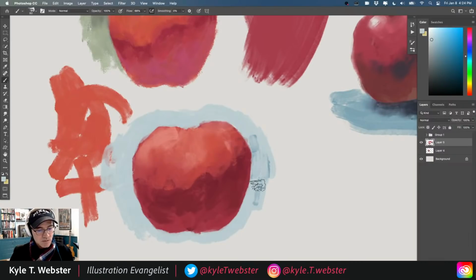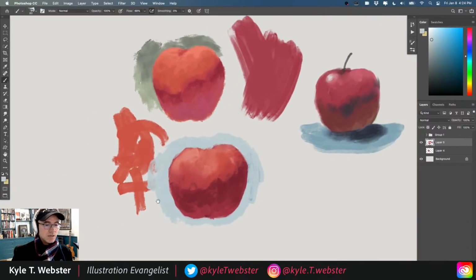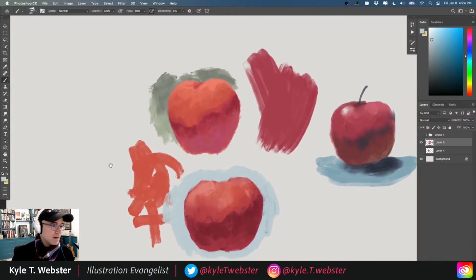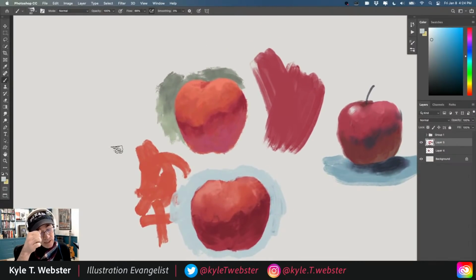I like to do this sometimes, just throw a darker color in and then lightly paint on top just to add some variety. So there you go, 3 apples, 3 different brushes. Now, I want to move to explaining how mixer brushes work and how they can be a good friend of yours here in this exercise.